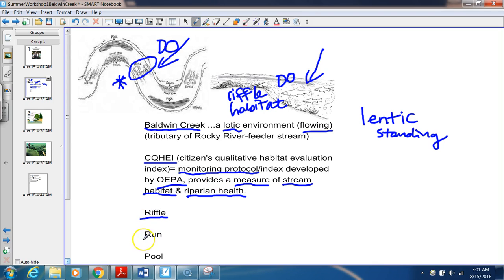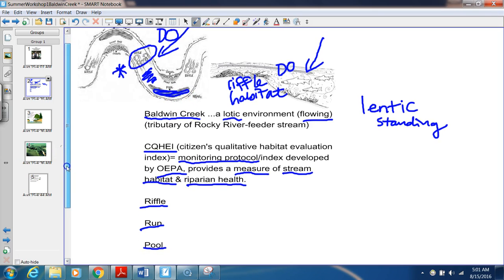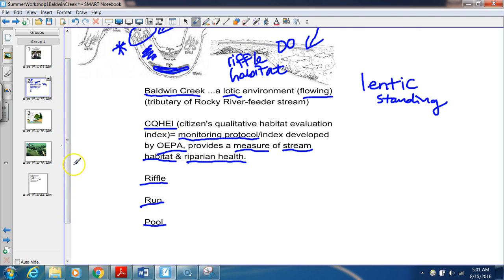Okay? Then after a riffle, generally what you have is a run, which is pretty much this area of water that is pretty flat and glides. Sometimes scientists will refer to the run of a stream as the glide of the stream. And then after the run is the pool. And the pool is deeper, or the deepest part of a stream. And this is generally where you'll find larger organisms just because there's more space and habitat for them to live in. So those are the basics of a stream and the anatomy of a stream, if you will.